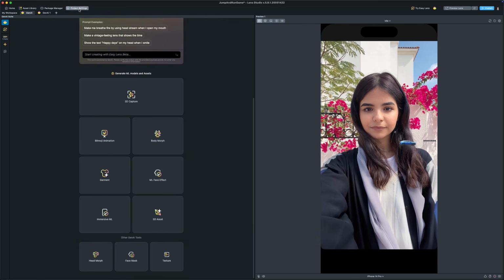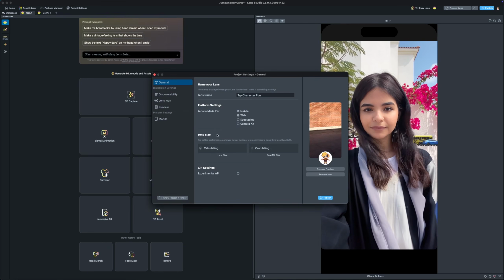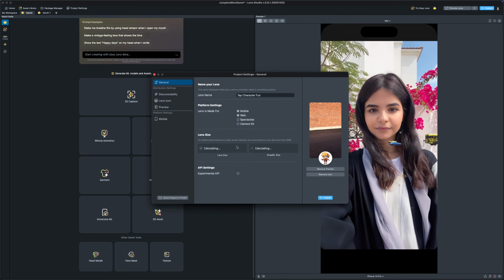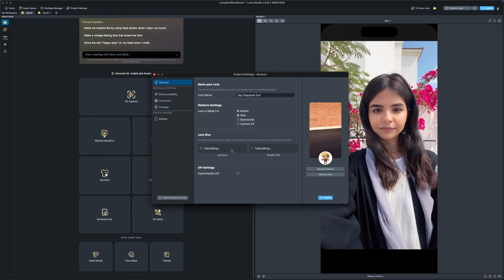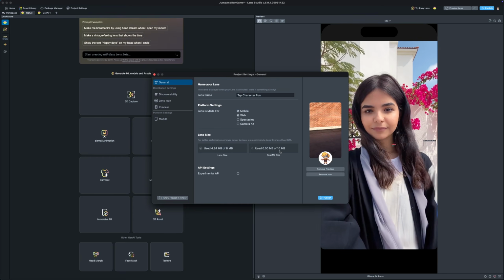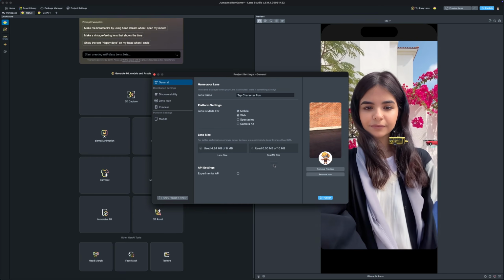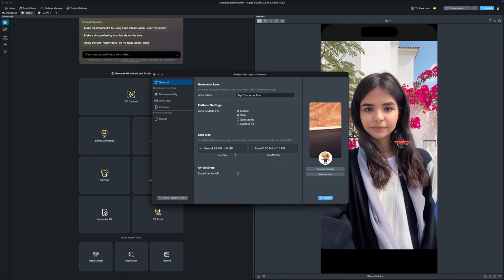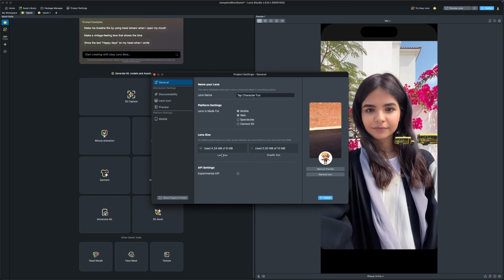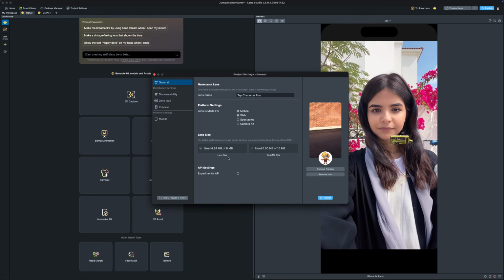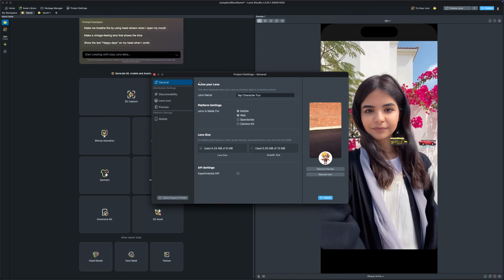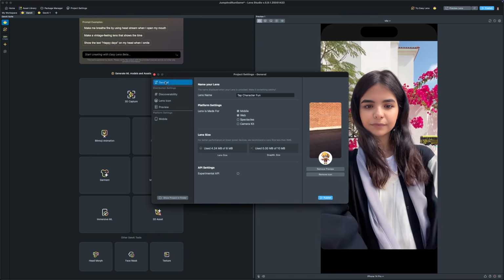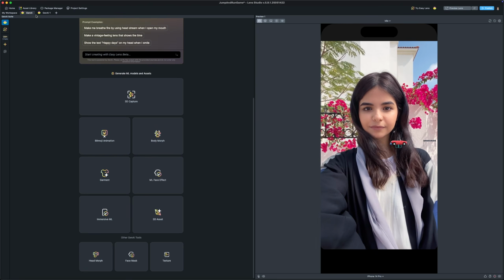Now we actually have to click here on the project settings, and then we can see that our lens size can be a max of 8 megabytes, with also an additional 10 megabytes for Snap ML, which would be the kind of machine learning stuff and AI stuff. So we're already here at 4 megabytes, which is half of the effect. And this is already, I'd guess, on the larger size. So we really got to be careful here with 3D objects.